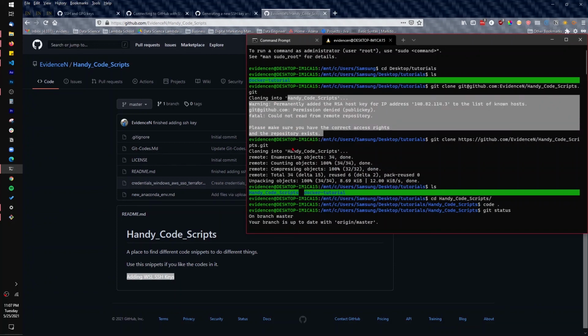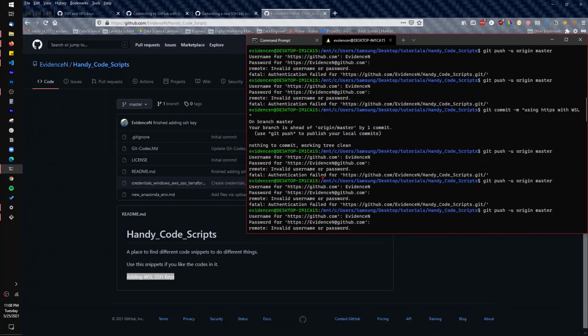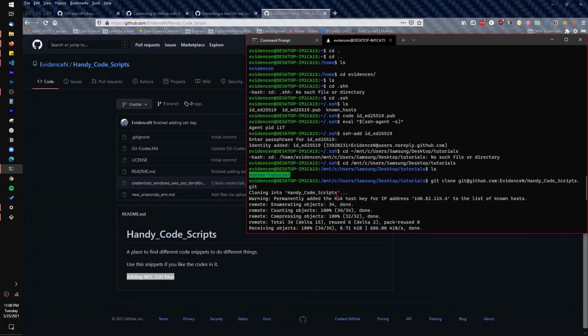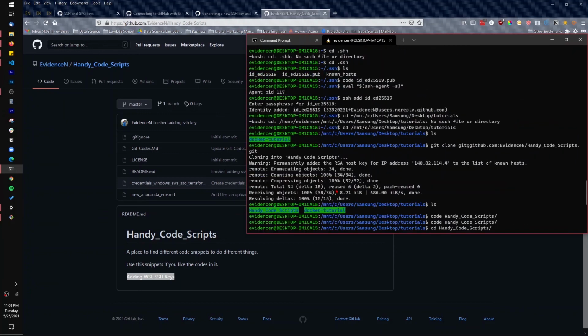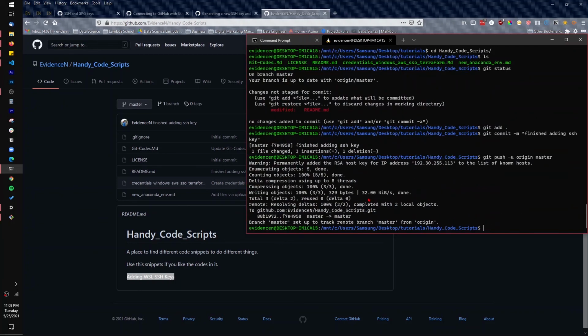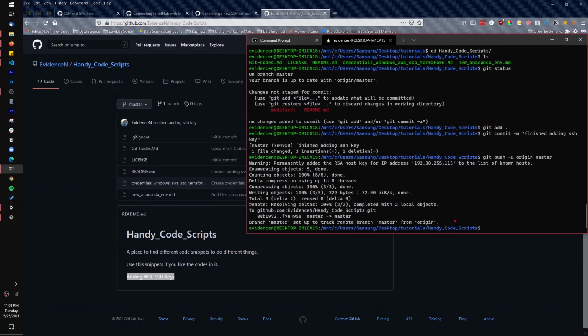Then we cloned using HTTPS. But then when we tried to push online, we ran into problems with username and password. But after adding SSH for Windows Subsystem for Linux, we are able to clone using SSH, and we are able to push back online using SSH. So that's pretty good. And that's pretty much it for this video.